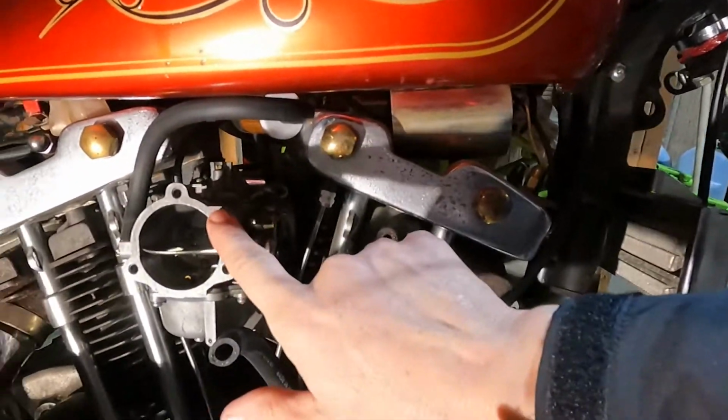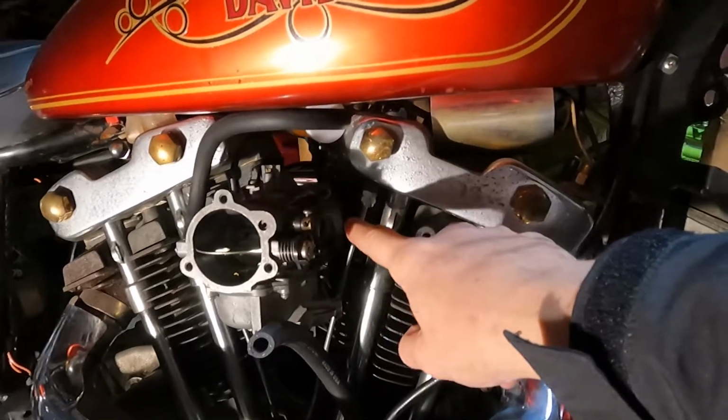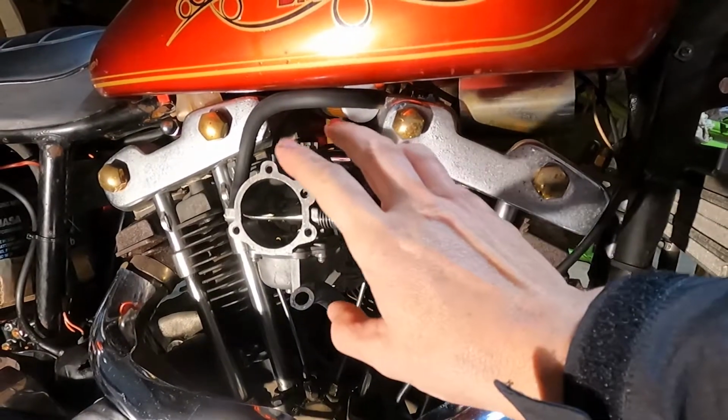Okie dokie, it's ham can day. So the original airbox, missing its brackets, is hanging on the carburetor, which apparently, what I understand, is a common no-no. People remove the brackets and they'll literally try to suspend the airbox just off of the carburetor, and that stresses your intake ports. So we don't want to do that.